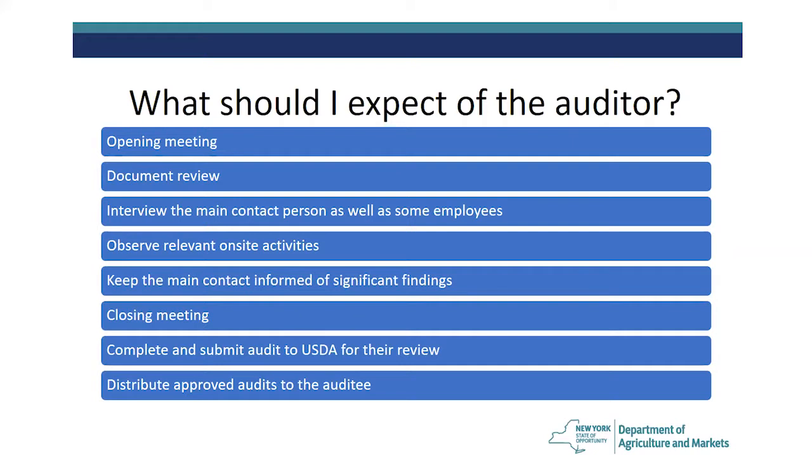After the opening meeting, we're then going to move into our walk around at the facility. During this, we will be looking at interviewing employees. This is to verify that training has taken place, that the employees know what to do in case of possible contamination. Again, it's another verification means that the food safety plan is being followed and policies and procedures are in place and being followed. We're going to be observing any activities that correspond with the scopes audited. Could be the harvest, the packing, transportation. Again, watching those steps take place and verifying that it meets the goals of your food safety plan and the policies that you have set in place.